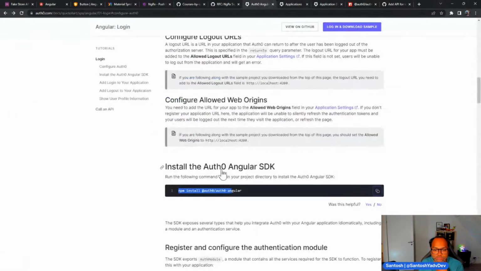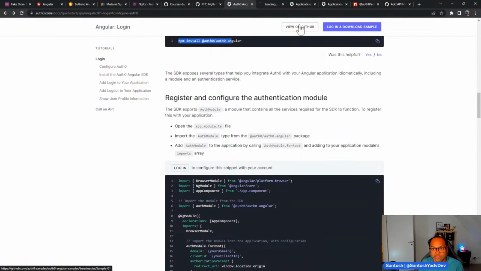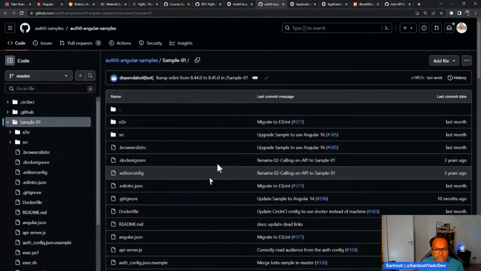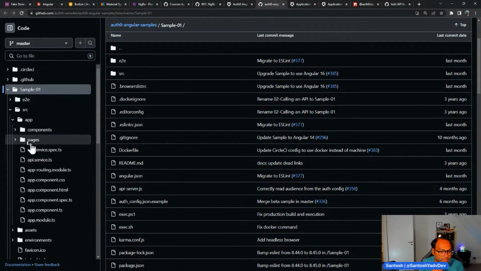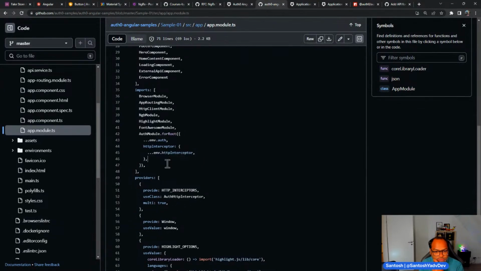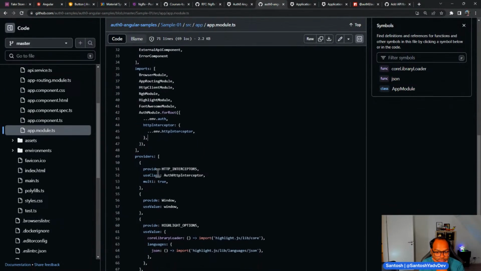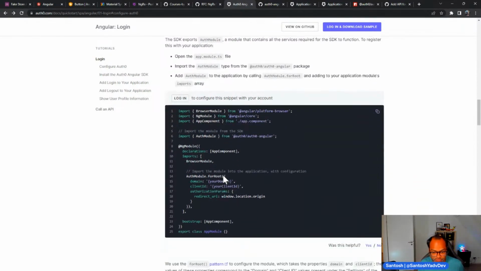And then what we have to do is, let's see. So this document needs to be updated. Anyone who is online and wants to contribute, let's click on this link. And this is where the sample is. You can go there and update the sample. It is not updated for some time. So if you go to src app and app module, probably this will just have the old API. Yeah. So as I thought, this has the old API and doesn't work with this. I mean, it's not like it will not work. We can make it work with this standalone app as well, but why would we, right?